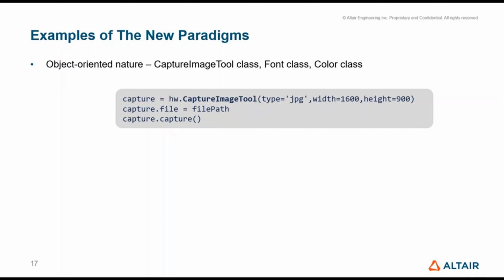Again, in TCL, you would have to run a single command to create a screenshot. We try to change the user experience here. So we create the new capture image tool class, where users can essentially predefine the attributes on an object and then run the capture method of that object. Okay, so it gives you a bit more flexibility. You can create multiple instances, right? One can be creating a JPEG, another one can be creating a GIF or a PNG. You can also use one for specifically putting the screenshot into a clipboard. You can then reuse them at any point within your script without having to redefine all the attributes again.